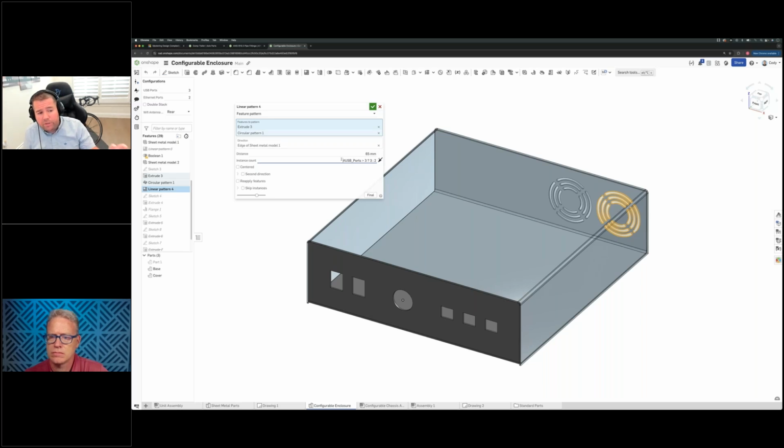And I showed you an example of that in the pipe fitting just a moment ago, a really elaborate expression that said, if the pressure is less than or equal to this, it's this, and you could build these to be quite elaborate. But in the simplest form, if you're just trying to say, if a value is bigger than this, use this, else this, it is as simple as it needs to be. And I really encourage you, if you're trying to get the most out of your design and not have to manually edit features and change pattern instances and so on, maximize expressions is probably one of the biggest tips that I have for you.